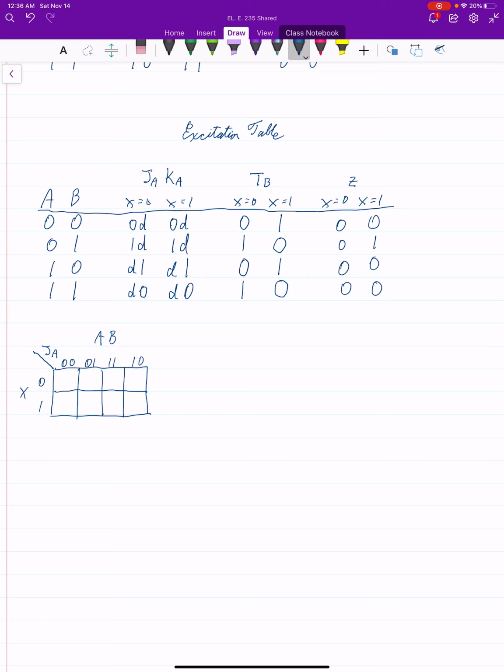Okay, now going x equals 0, this is JA when x is equal to 0, and this is JA when x is equal to 1.